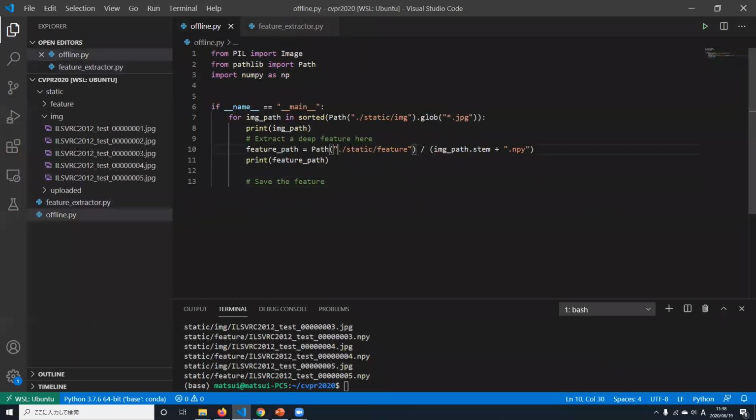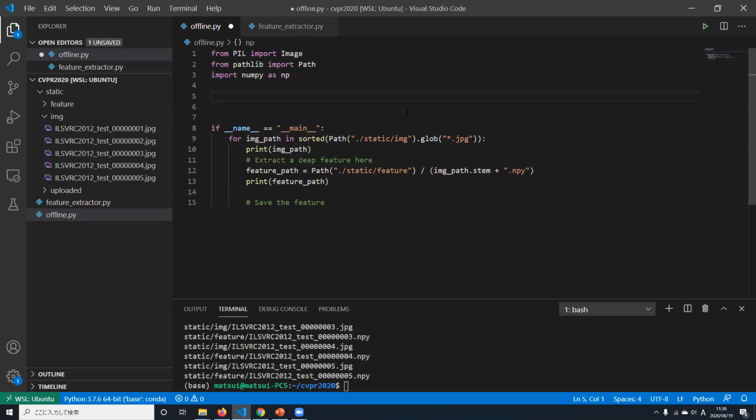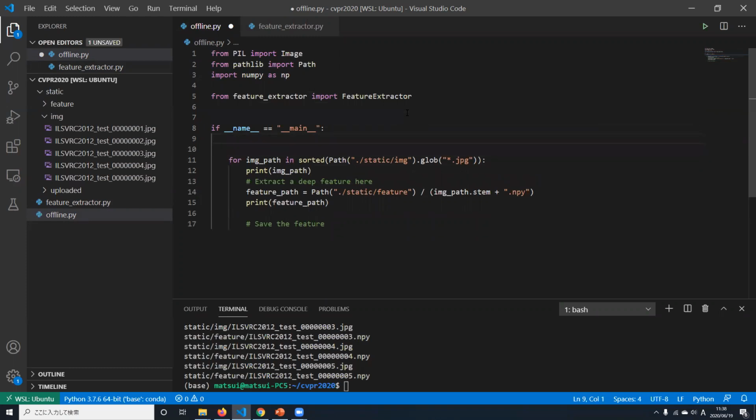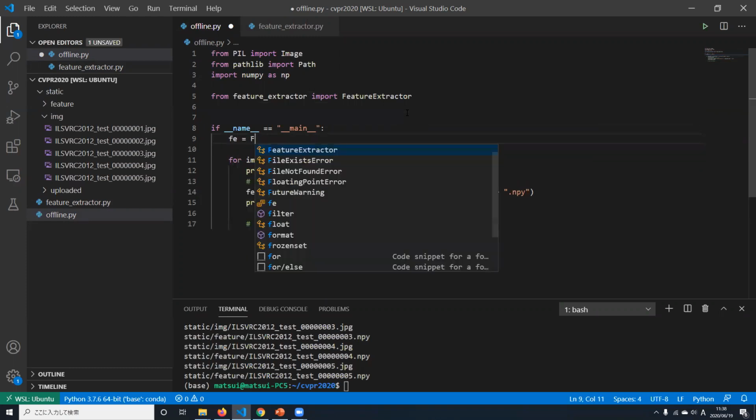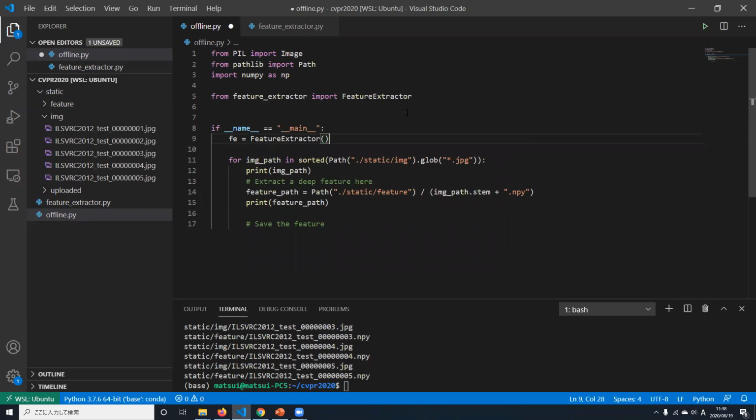Okay, so the next thing is let's extract features. You can use the feature extractor here. So from feature extractor, import FeatureExtractor. Then let's create the feature extractor.